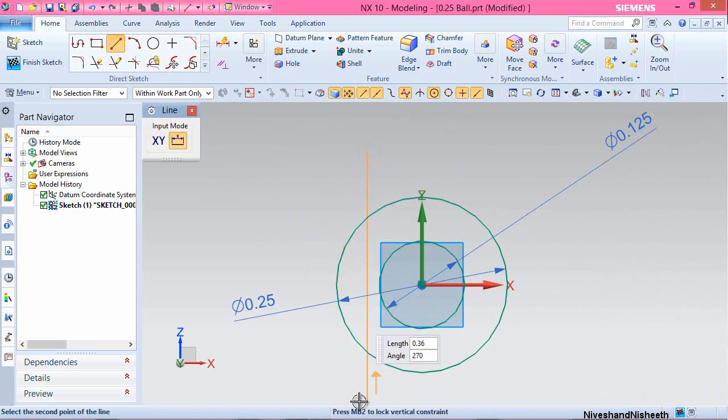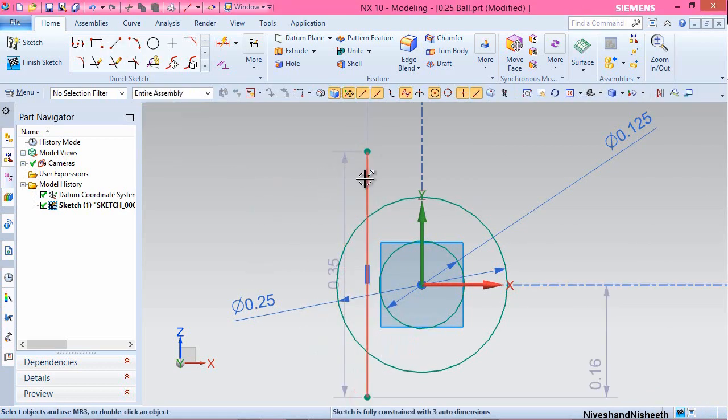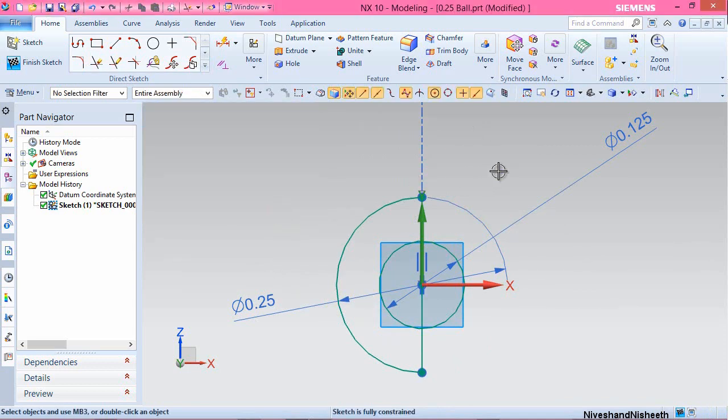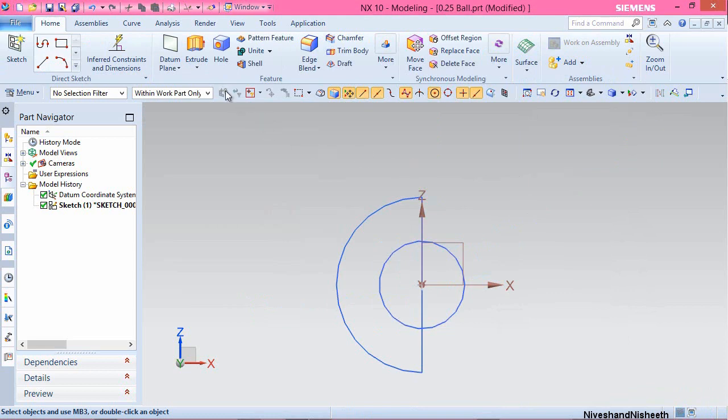Draw a vertical line on here and fix the line on the x-axis by using the collinear constraint. Trim the line up to this circle. Okay, finish the sketch.